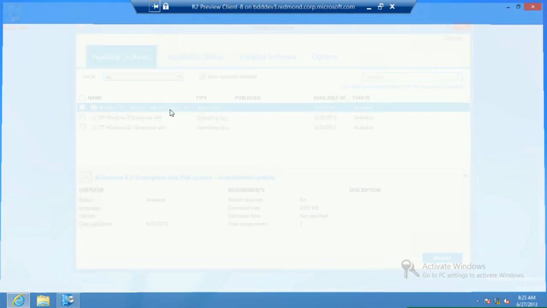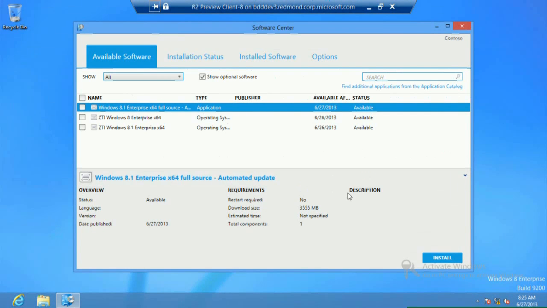The question was, will it work for Windows RT as well? No. If you go back and think about the scenarios, when we're talking OEM and retail, updates come through the store. When we're talking about volume license versions, we can do that with Configuration Manager. Windows RT is always OEM, so you would always update Windows RT through the store. You'll never see an ISO or media for Windows RT.